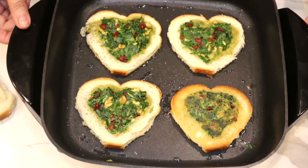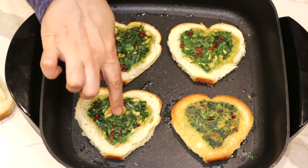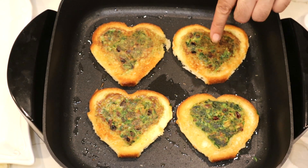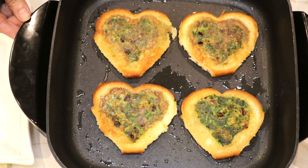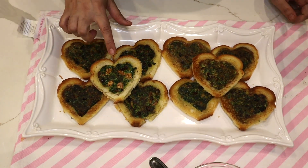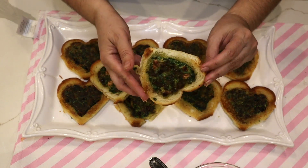Look how cute it is! I'm going to fry both sides — just long enough so the bread is toasted and the egg mixture hardens in the center. When one side is golden, flip it to the other side until golden too. Look how cute it is — my Valentine's patties are ready. It's herbs, walnut, and barberry — this is how they look.